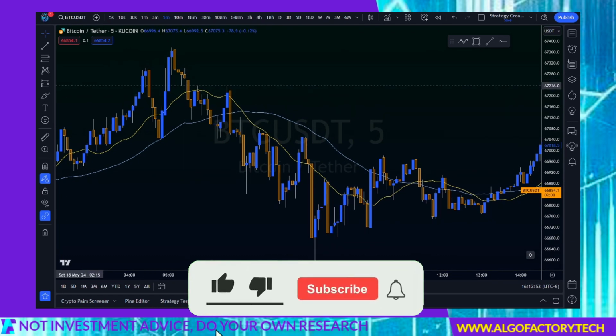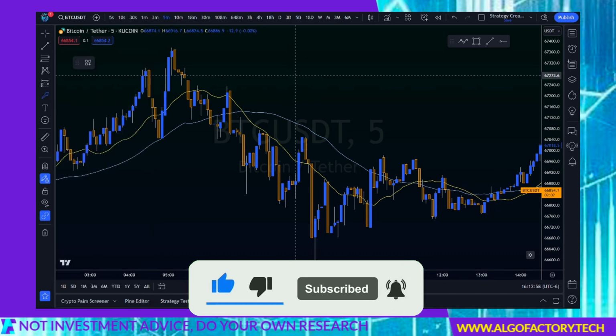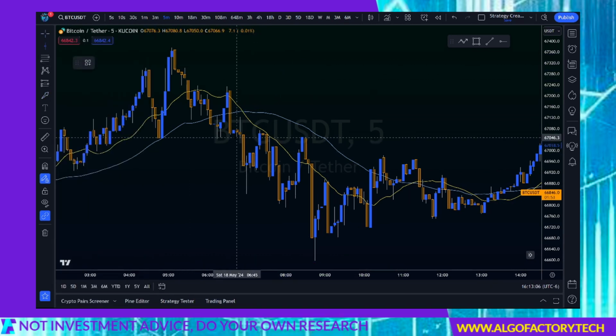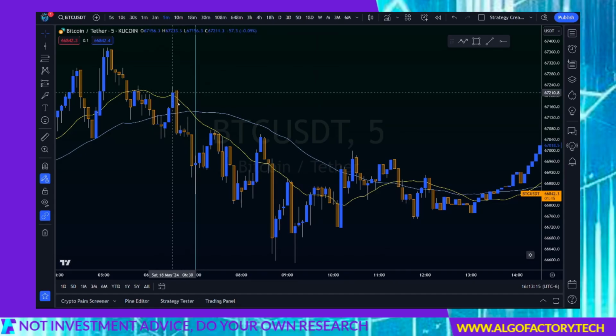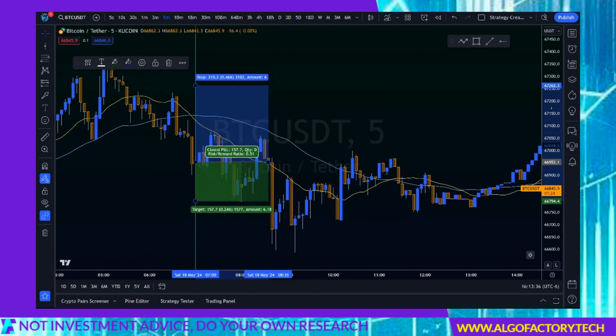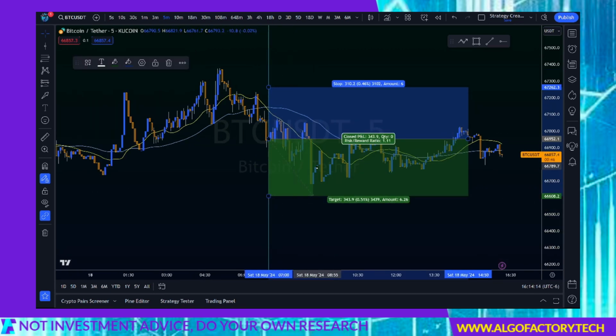So in this case, let's go ahead and take a look at what this looks like. You have the moving average cross right here. Okay. So the candle after that, I'm going to look to enter the trade right here. Now, because the yellow crossed below the blue, the faster average crossed below the slower, the 20 crossed below the 50, that means I'm going to look to go short. So here is the entry for the trade. I'll enter on the next candle at market. I'll put a stop loss above structure, and you could have it say be 1-to-1, and that'd be a winning trade in this case.